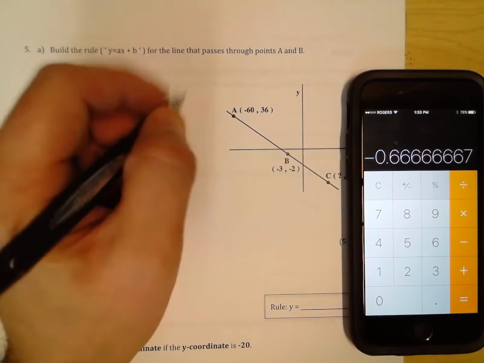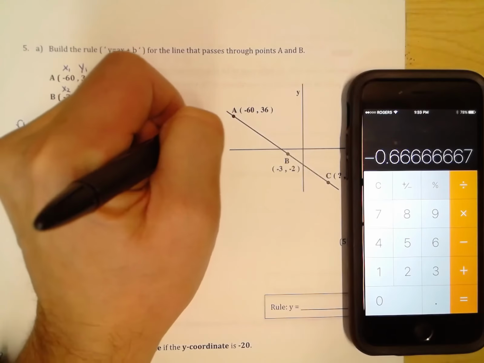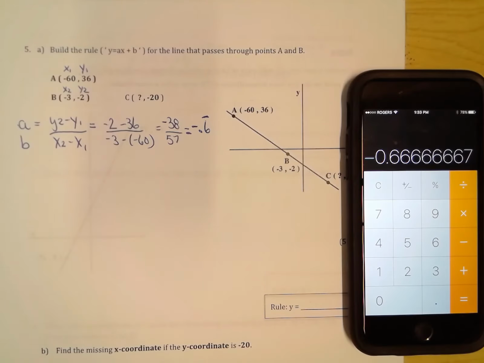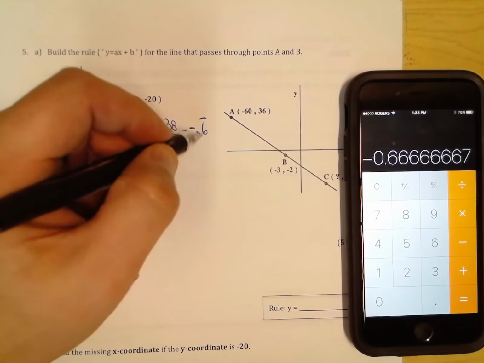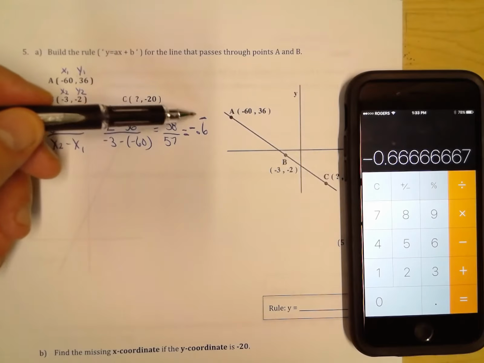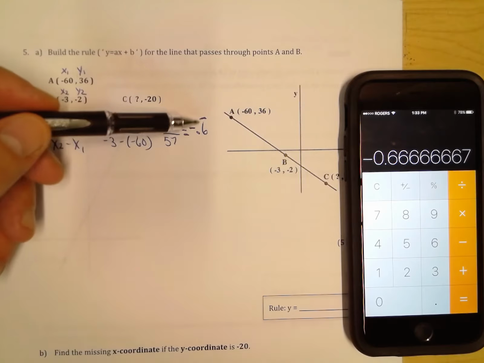Now, in this instance, we're getting a repeating infinite decimal. This is negative 0.6 repeating. Now, because I've been around a while and I'm old and I've been taught fractions, we actually know that fraction is equal to negative 2/3, or at least I do, and some of you might recognize that, and that's cool if you do, but you really don't need to know it. But what you do need to remember is you really need to maintain that repeating component. You can't just round this off to 0.6 right away, because it's going to really change the numbers later on.